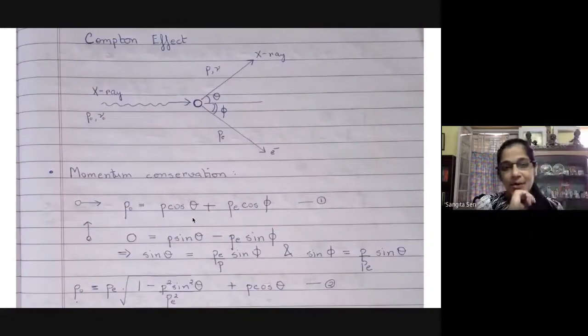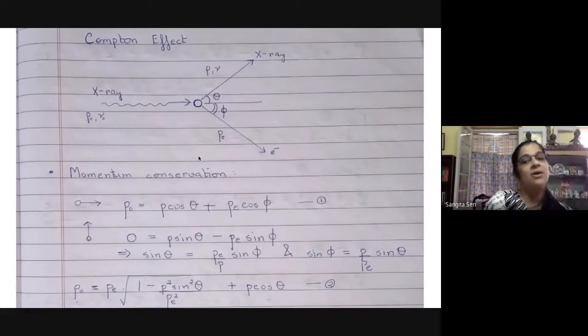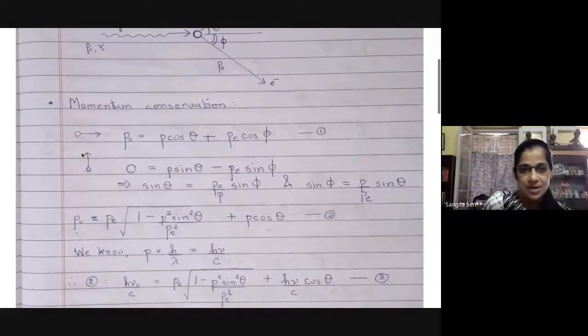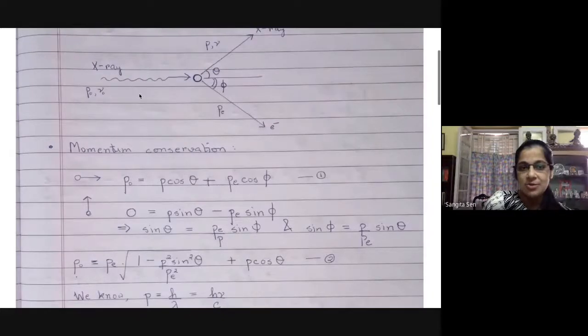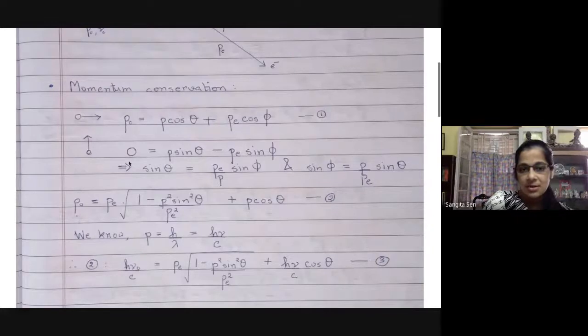Okay. And now what happened was, to explain this, we not only need the quantization of energy of the photon, we also needed relativity, but simple relativity, which we shall see. So there are two conservation laws that we will use to find out how much the wavelength of the X-ray is shifted on being scattered by the electron: momentum conservation and energy conservation. In the X direction, you have P0 equal to P cos theta plus PE cos phi. This is simple enough. And in the Y direction, you have the sum being equal to 0.